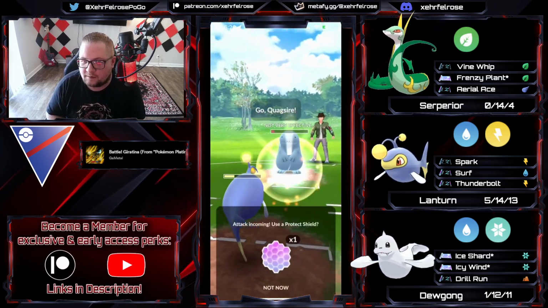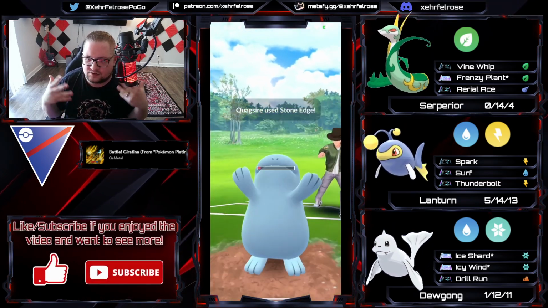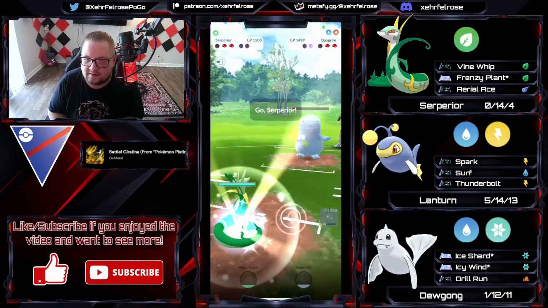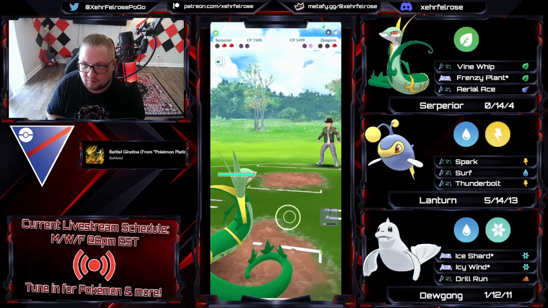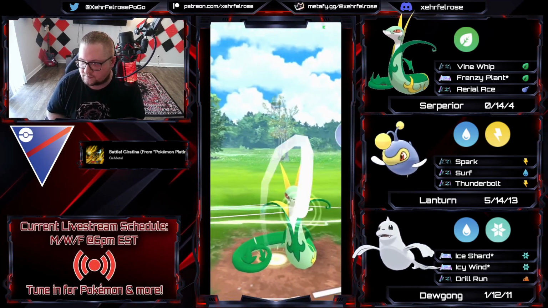Going to shield this up here. Opponent tries to come in with the Quagsire. I shield that as well. At this point, I can just... Maybe they go with the Stone Edge. Maybe they're not running Mud Bomb. I don't know. Maybe they misclicked. I certainly misclicked, forgetting which side my charge moves are on.